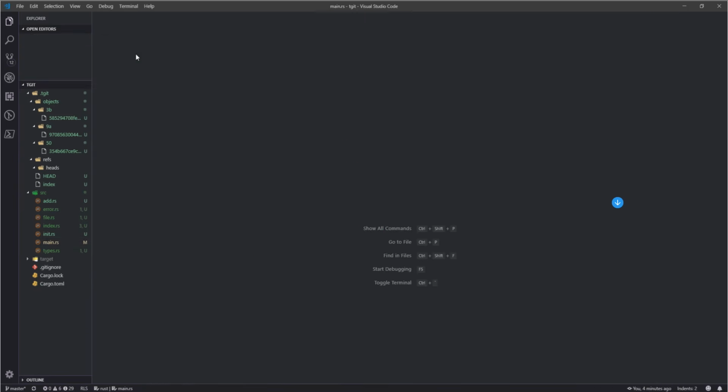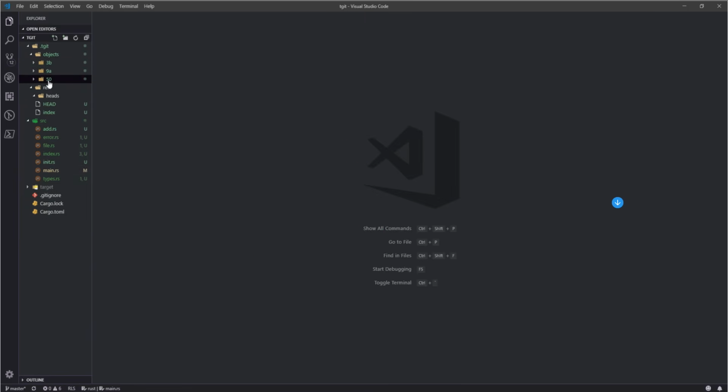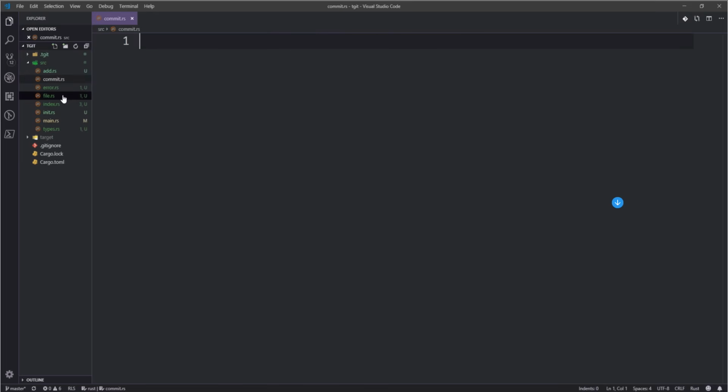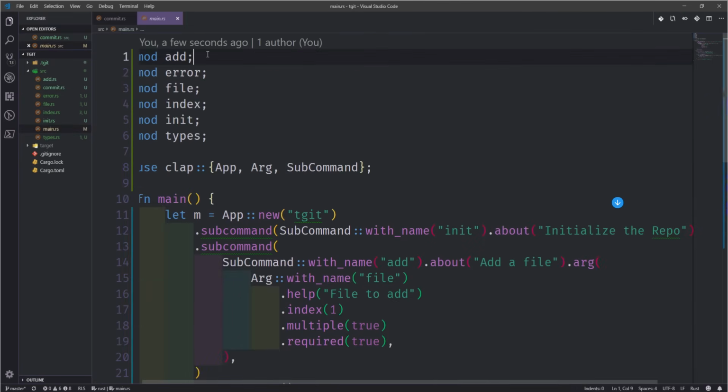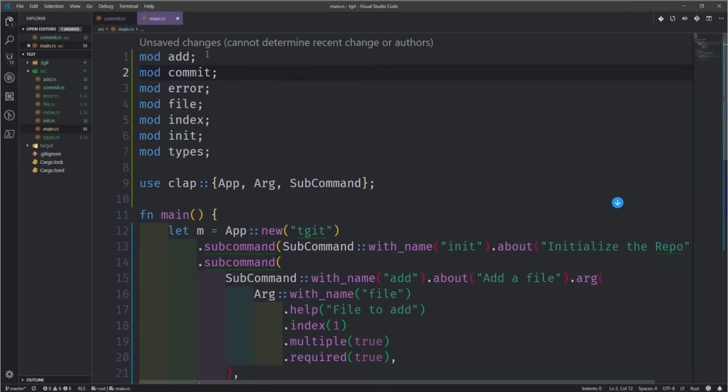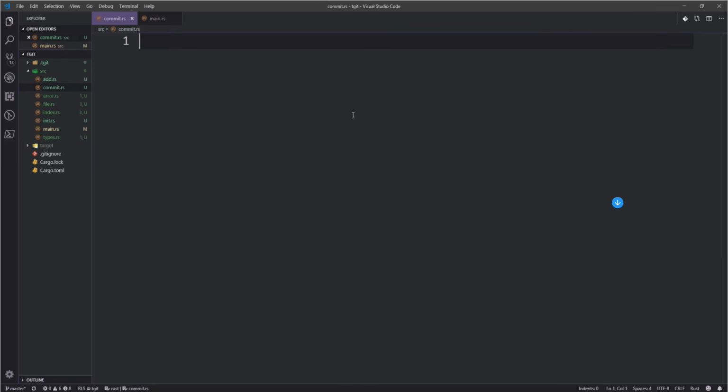All right, so let's add commit while we're at it. So for commit, let's make a new file, mod commit. Commit is going to be a little bit more complicated than add or init because it requires its own special type. With commit, we're also going to probably need to modify our file service again.